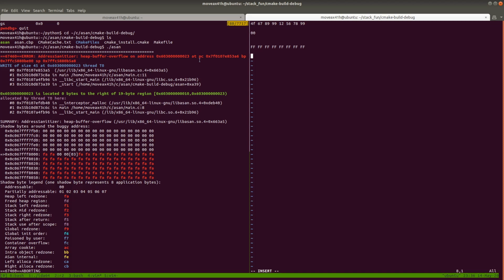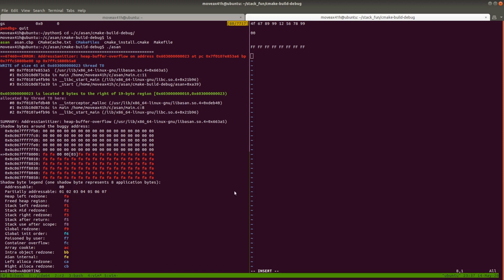Because for every single 8 bytes in your program, there's 1 byte in shadow memory that it needs. So if you look at the memory consumption for your program without AddressSanitizer, and then you turn AddressSanitizer on, it's going to add 1/8 of whatever your program's memory usually was to that. So that's what's going on with the shadow byte situation here.